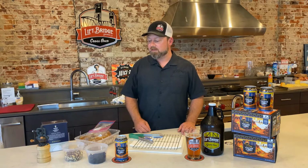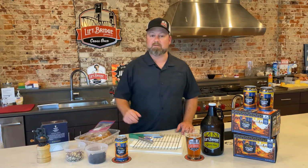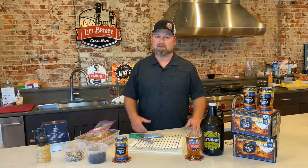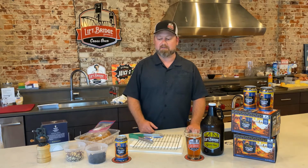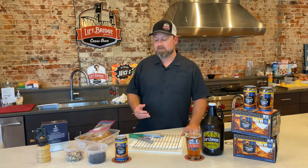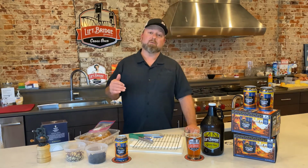And how we're going to do that is we're going to use a little bit of hazelnuts, or some roasted hazelnuts, in our dish today. So we're going to make a couple pork tenderloins. Pork tenderloins are really nice and easy to cook up. They go pretty quick. They stay nice and tender, as long as you treat them right and don't overcook them, right? So that starts with brining them overnight.